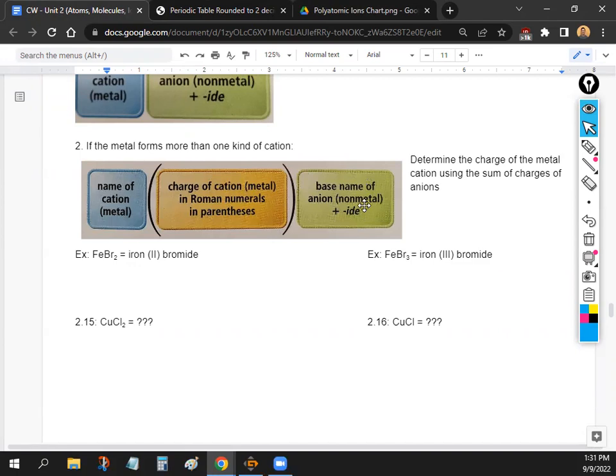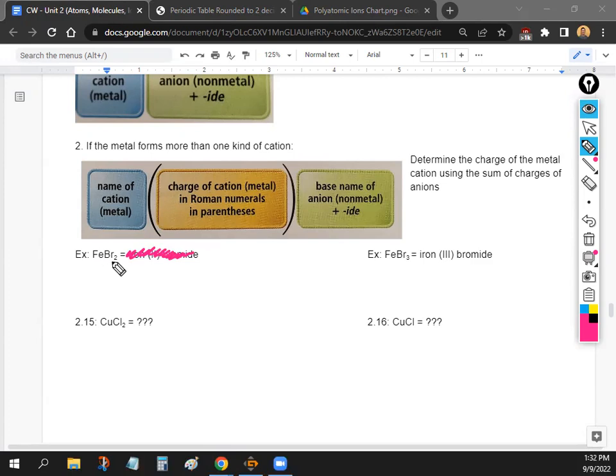So this is the one where you kind of have to reverse engineer the formula, okay? Because you don't know the charge on the metal. Okay, so I'll show you guys what that means, and then we'll go over 2 examples, and I'll have you guys try some on your own, okay? So if you take a look at the first example, you got iron 2 bromide. Now it tells you that the charge is +2, but how do you know that? Let's say, for example, on the test, I give you this formula and I write the name. How do you figure that out? Now, you don't know what iron is, right?